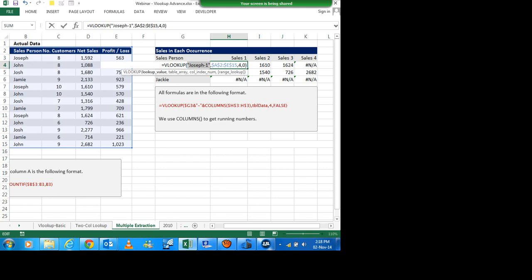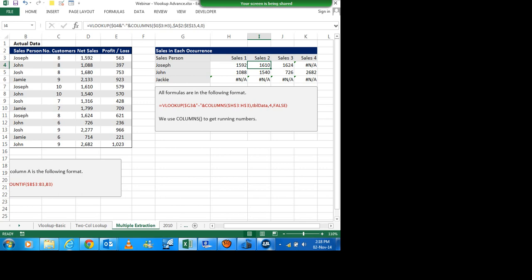So how are you getting the 1? By the function of columns. And why do I need it? Because over here I want Joseph 1, and over here Joseph 2, then Joseph 3, then Joseph 4. Instead of hard coding, you would have to write four formulas yourself. Instead of doing that, what we want to do in Excel is work with one formula. If you introduce new functions and do the right kind of referencing, you should be able to work with one formula almost everywhere.